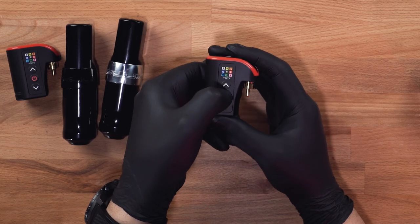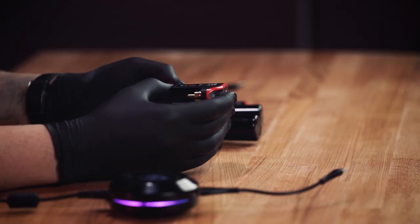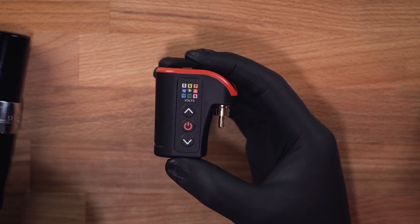The first thing you're going to realize is that your machine is not going to turn on. Don't panic — that doesn't mean your machine is broken. As a matter of fact, it's actually a safety feature. What we do is we actually disconnect the battery electronically from the electronics that drive the unit. Right now I'm trying to push the on-off button and you're going to see there is no response, no flashing of the lights, meaning the unit is in what we call the shipping mode or power-down mode.